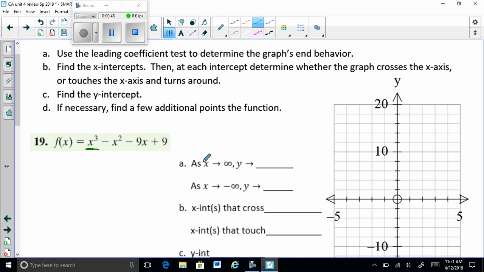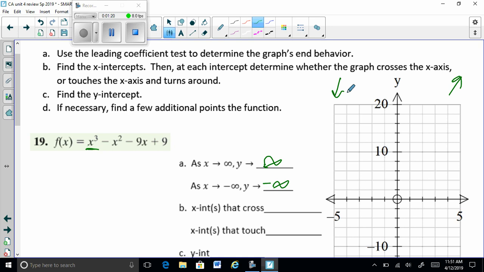So if you plug in positive infinity and raise it to a third power, you're going to get positive infinity in return, okay? You'll get other numbers, but in the long run, this term is going to take you up. If you plug in negative infinity, a negative value to the third power results in a negative, so you end up at negative infinity. What that tells us is our graph is going to go up to the right and down to the left. So I went ahead and put some little markers up there. When we graph it, we'll have to remember that.